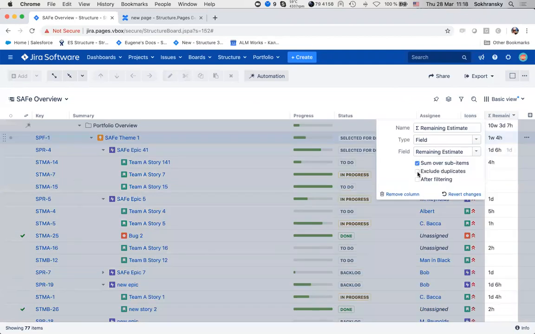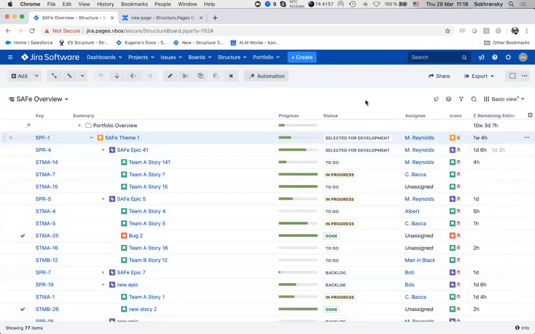We have a couple of further options like exclude duplicates. So issues can be present in the same hierarchy multiple times, depending on the view you're building. So if you don't want to count them twice, you can check that. And also you can decide whether you want to do totals for the visible part of the structure or the structure in general. What I mean is, for example, we have a story here which has 2 hours of remaining estimate.